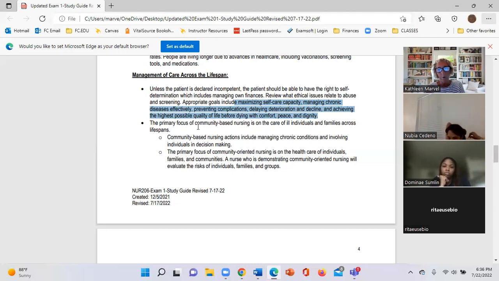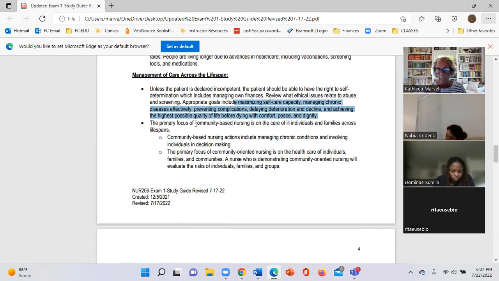Okay, so the primary focus is, do you guys remember the difference between community-based nursing and community-oriented nursing? I think of community-oriented as big picture. We're orienting ourselves to the community. What does your community look like? What are the risks? What are the health needs? Kind of a general community assessment.